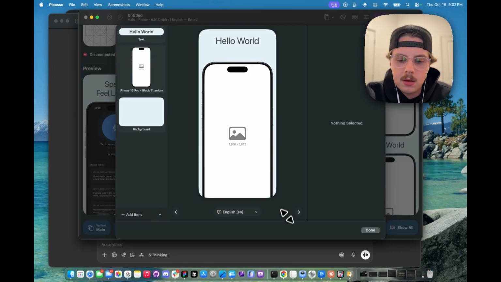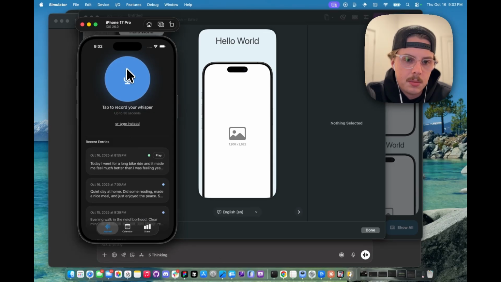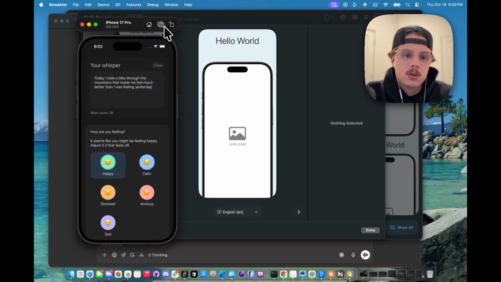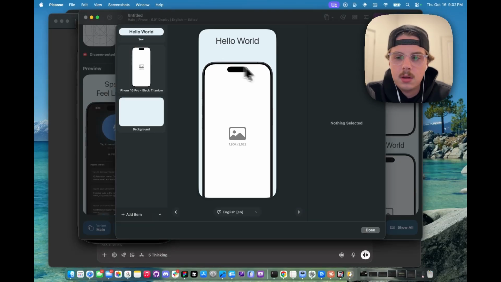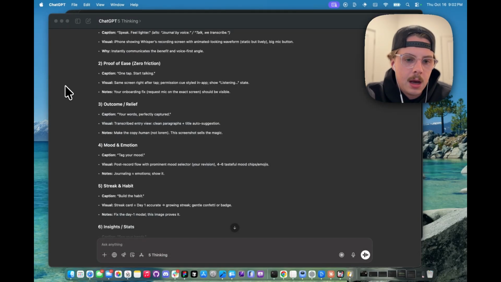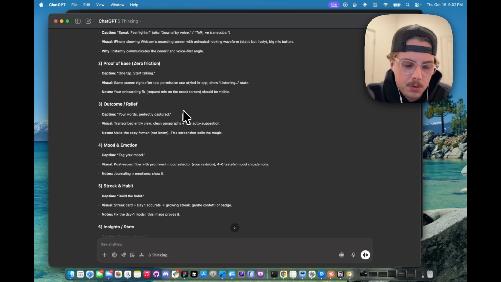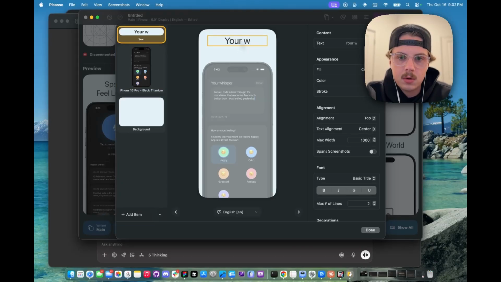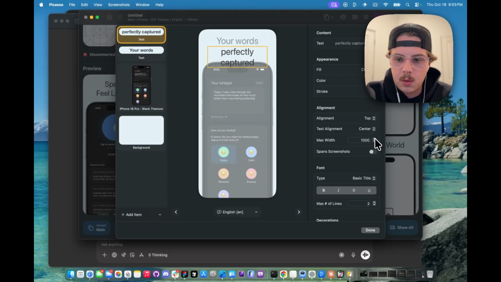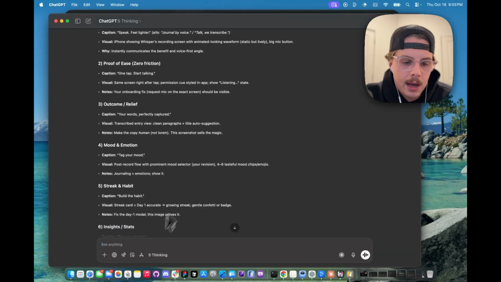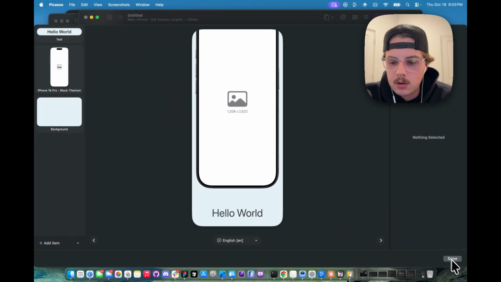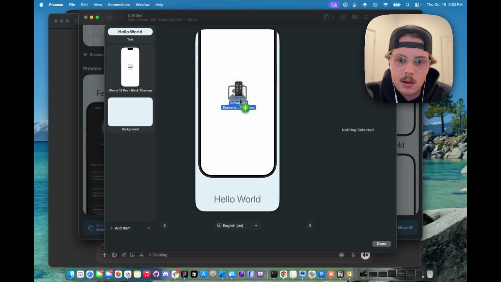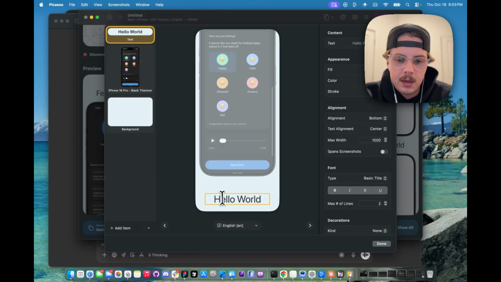Then our next one, we want back to ChatGPT, the outcome, so the transcribed entry view, which is, where did that go? Oh, I didn't do one of the transcribed entry view. So I'm going to go do a test one. Okay, so I just went and added that really quick so we could get a screenshot of that view. I'm going to bring this into here and I'm going to say your words perfectly captured, duplicate that. We're going to increase that width so it fits on one line. Okay, so now I've got that and tag your mood. So that's going to be the next one. I'm going to throw that in here just to see how it looks and then we'll decide what we want to do with that. So that's going to be tag your mood.